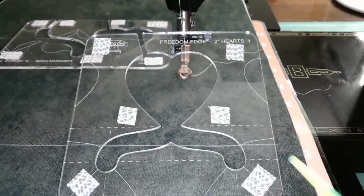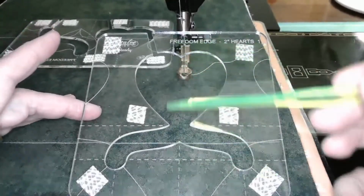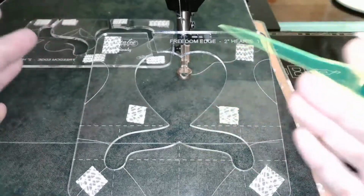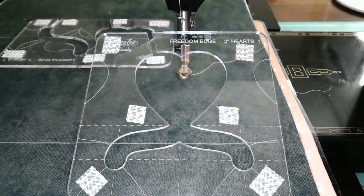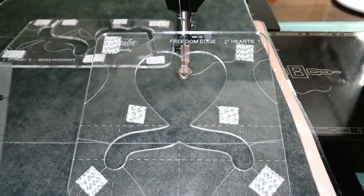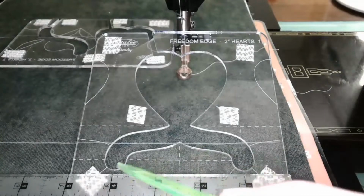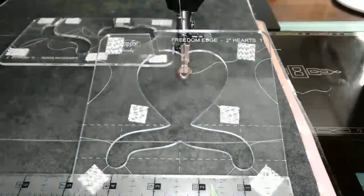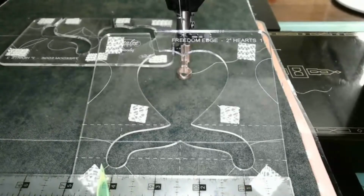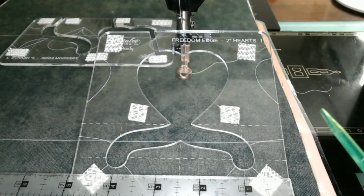Just absolutely love that. Okay, so the reason that I wanted to see this vertical center was simply because if we're doing edge to edge, a lot of times we end up starting or ending at a center. Now let's take a look at some of the measurements of this template. What I'm going to do is put my 1 inch mark right here and right here on those vertical lines where our needle is going to be. And what you're going to see is there's exactly 3 inches here. So it's going to be 3 inches from needle to needle. So if you have something that you want to do a frame on, for example, I'm going to show you how we figured that out as well.